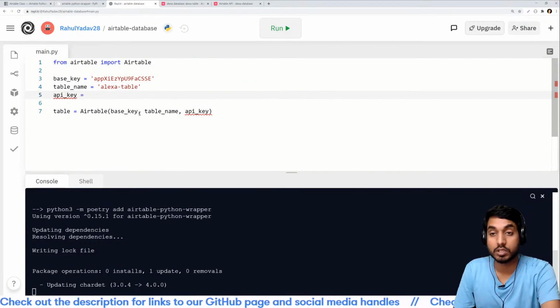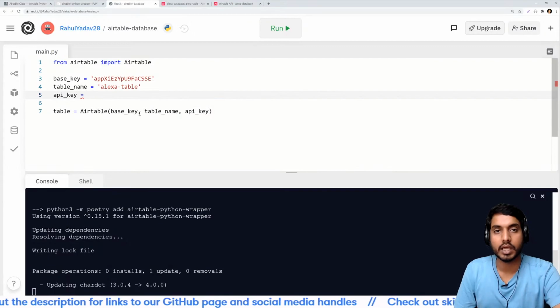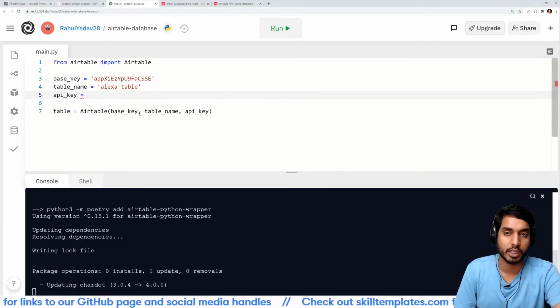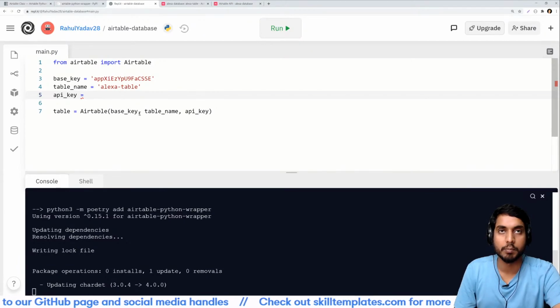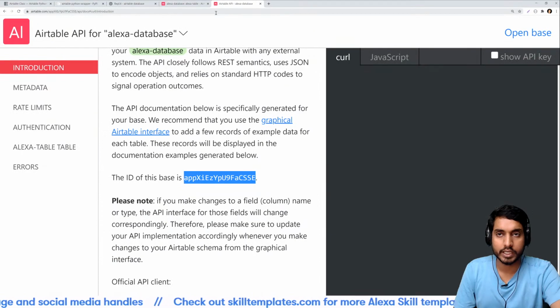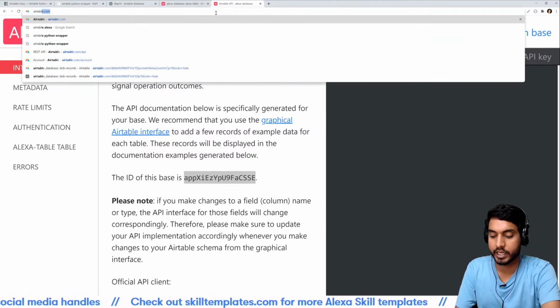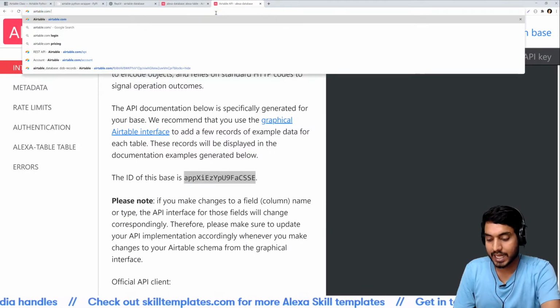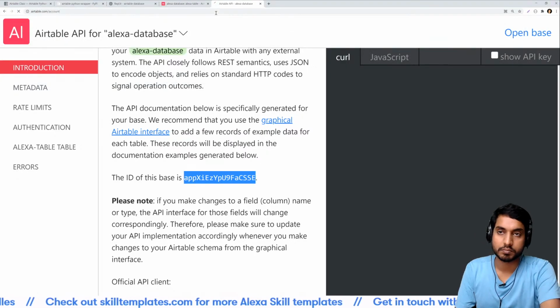Now the third thing we need is the API key, and this is important because you'll need the API key to access your particular table. This is what really makes this whole process secure. So again, I'll go to airtable.com/account.